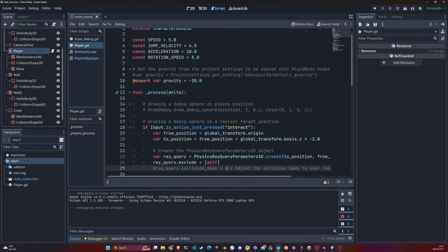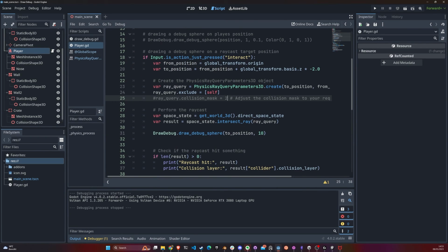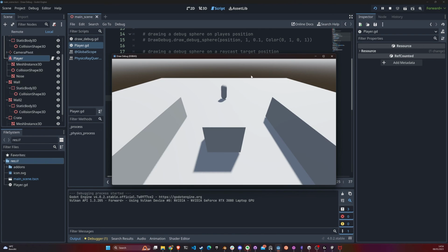But if we look at the code right here, you can see that I have the code for raycast here, I have an exclude self, and I also have this guy, right? For example. When I do a raycast, I can use a collision mask right here. So I can say, hey, on this raycast, I only want you to collide with mask 2, for example, right? So in this case, I only want you to collide with walls, or I only want you to collide with crates. It doesn't matter, right? And then if I play this and let's see. See, here I'm colliding with my wall, layer 2. And if I try to raycast on my crate, it doesn't detect anything.